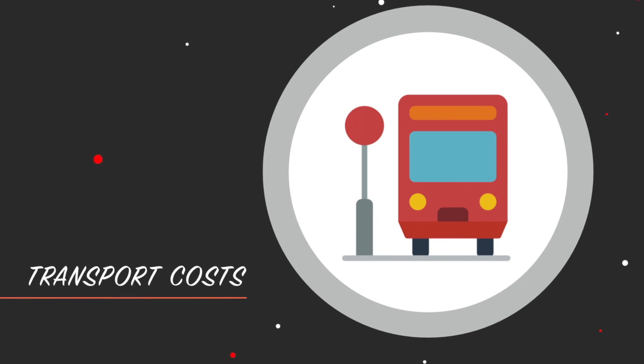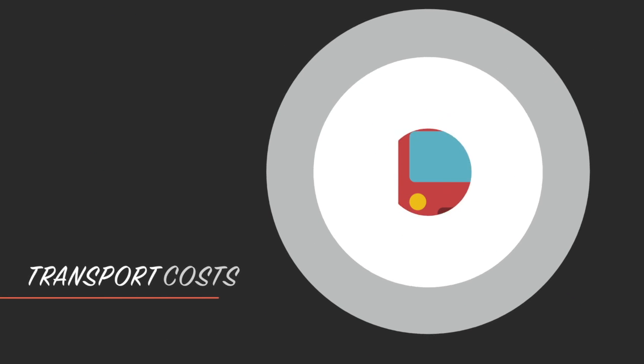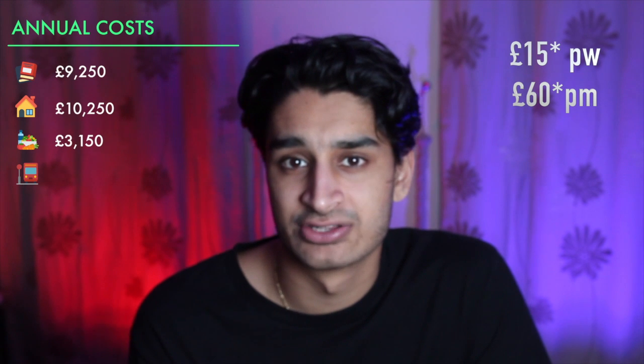On to travel costs: as a dental student I didn't really have to use public transport too much in first year. I was at Stamford Street in Waterloo, and if I was running late I'd take the tube from Waterloo to London Bridge. But in third, fourth, and fifth years you do have to go to outreach campuses such as Denmark Hill, where you take the bus or tube. Adding general travel expenses, we can estimate around £5 a week, £20 a month, £840 for the academic year.